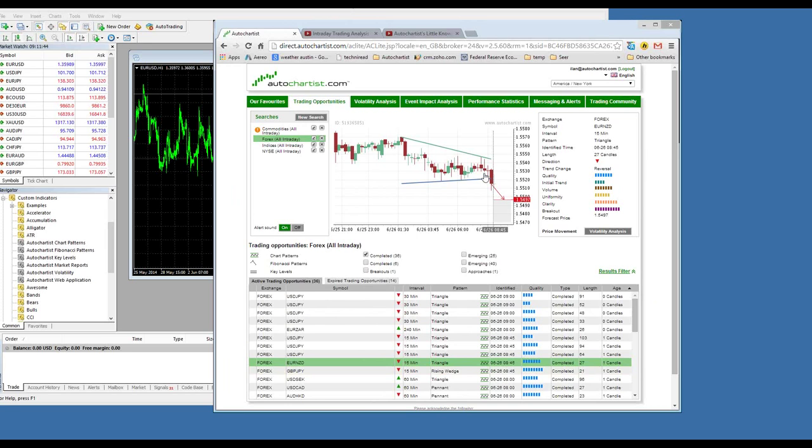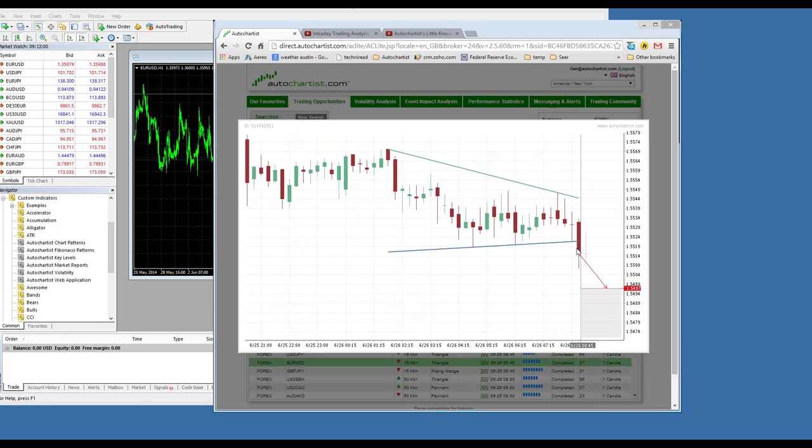I look over here and I see this has a very, very high breakout value. You can see the quality of the breakout on the right-hand side here. What this tells us is that the candle that broke through the support level over here is very significant in size in relation to the rest of the candles. You can clearly see that most of the candles are pretty small. There's a few big ones, but this move through the support level is very significant. That for me personally is one of my most important trading signals and confirmation indicators.